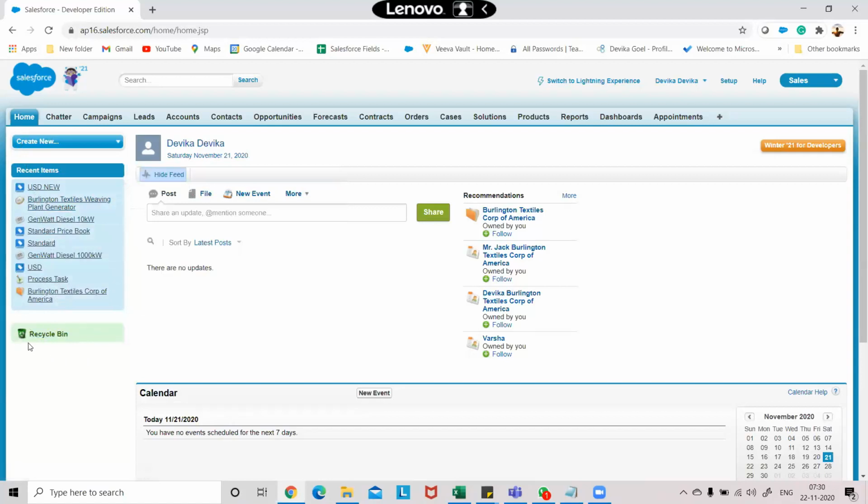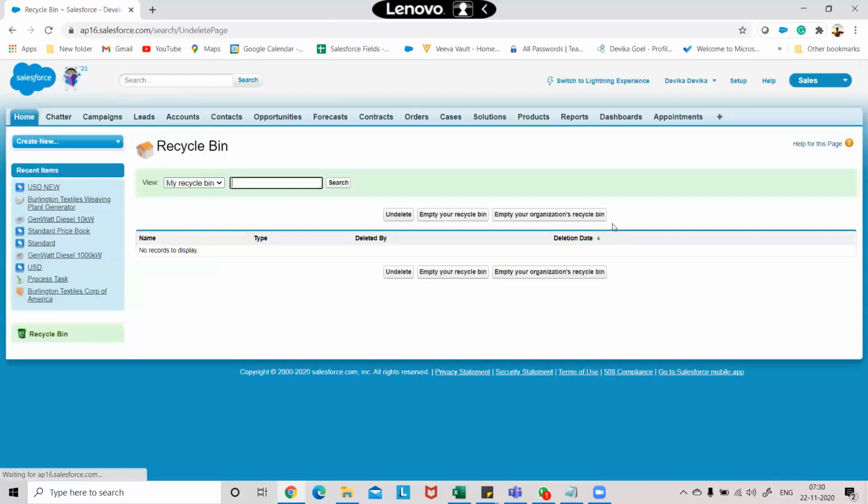This recycle bin is going to stay over here, and this is your Salesforce recycle bin. Anything you delete from Salesforce does not go to your desktop recycle bin. It goes directly in here. So if you delete anything from Salesforce, it comes up here and stays for the next 15 days. Okay. After 15 days, it becomes empty.